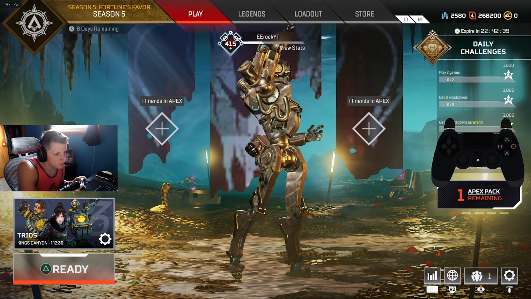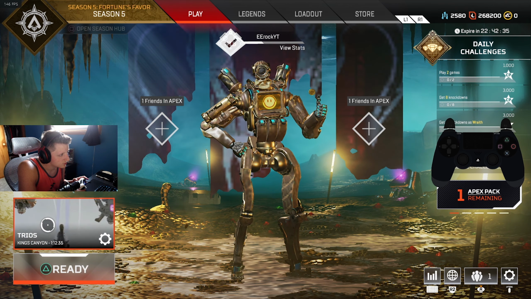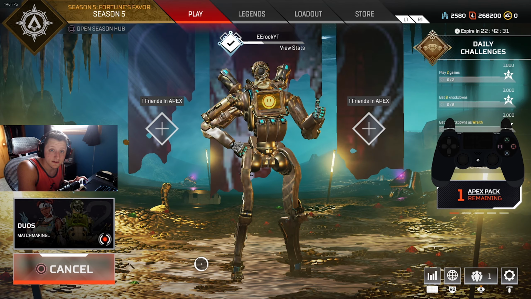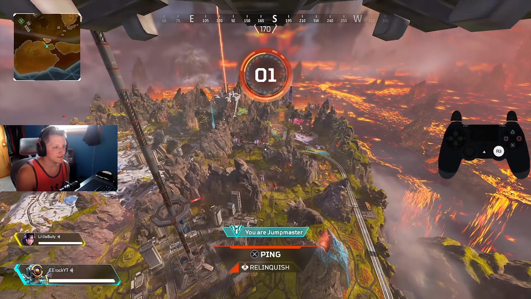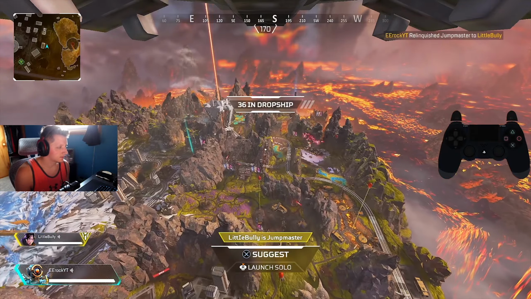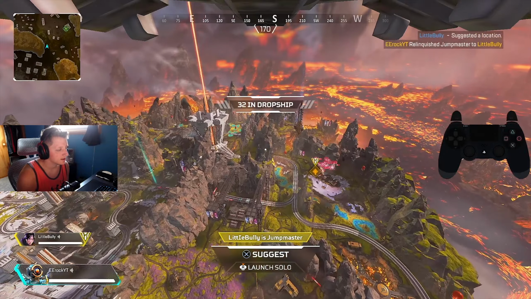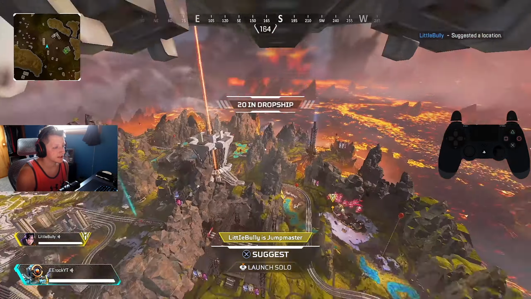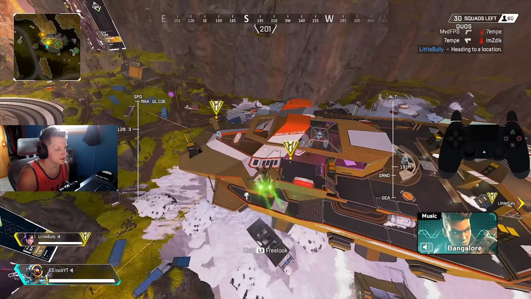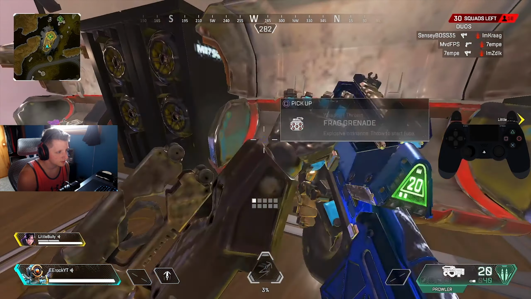So without further ado, let's find a game. Let's try and find some duos. We'll see what happens. Alrighty, let's see if we can get ourselves a little bit of gameplay here. We got Little Bully as our teammate here. I thought that said Little Billy for a second. Looks like they want to go Mirage Ship. I'm down with that. These might be okay. Let's try this out here. Come on now, give me something good.